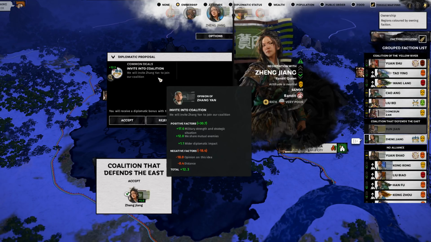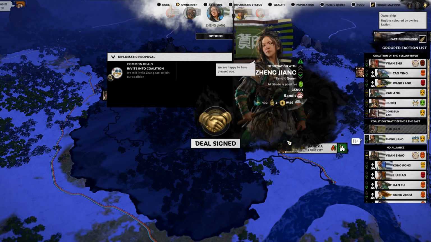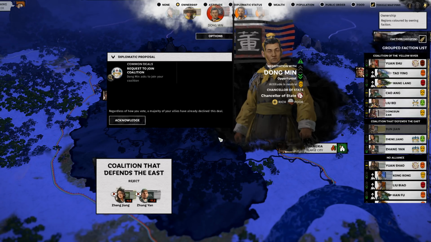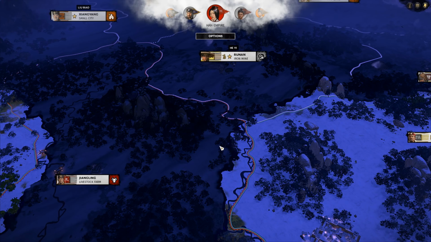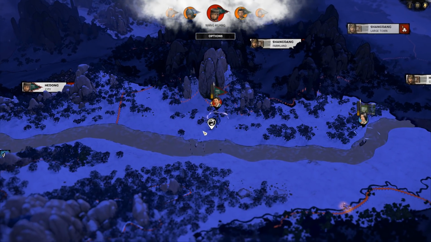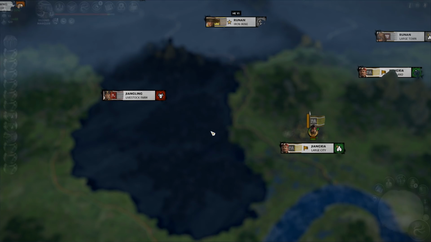Ah, she now wants the Bandit King in the coalition. Yeah, accept. That's fine. Let's coalition up with the bandits. Everyone's going after them in the north. Sure, let's do it. Dong Ming wants to join. He's like, please. I'll acknowledge, but it's rejected by the allies. Sorry. Actually, that'd be interesting. Could he be part of the coalition while I'm at war with him? Why is he even bothering to ask? That's crazy. That desperate for friends.